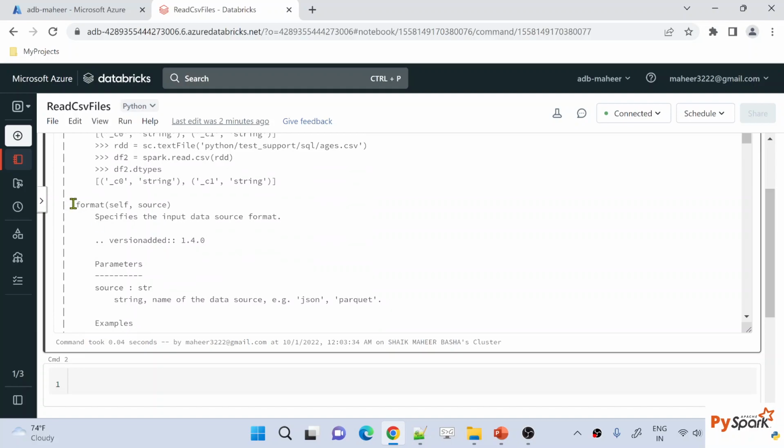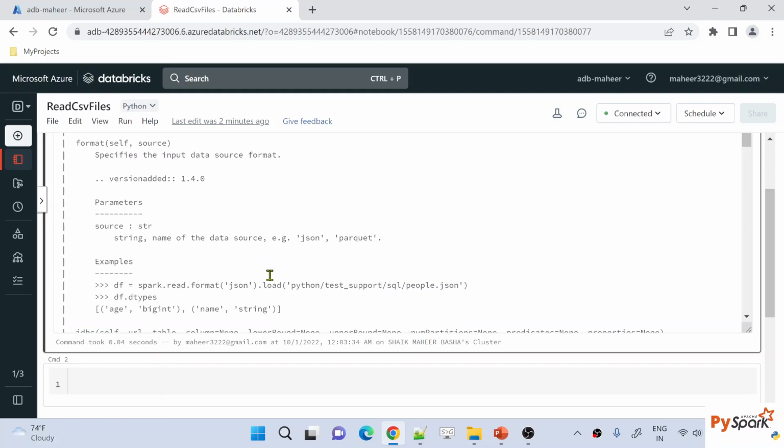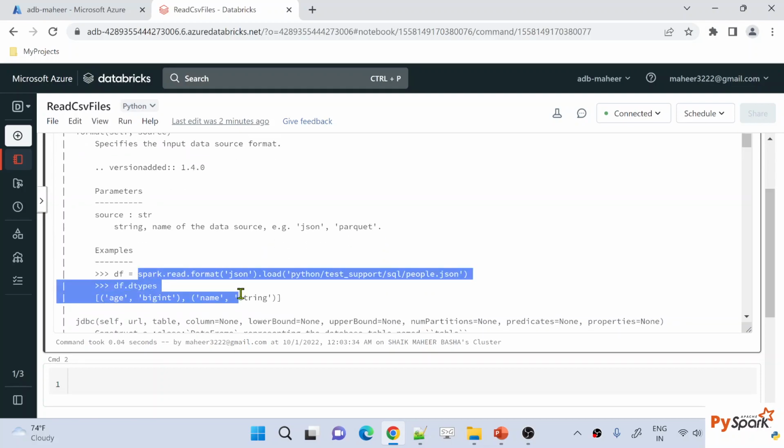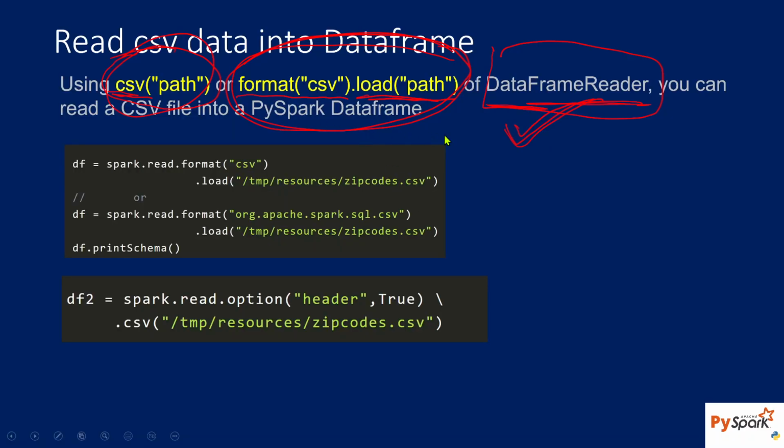Definitely we will be seeing a format method also, where you can specify the format of the underlying data source. If it is a format of CSV, then you will specify CSV. If it is a JSON, you will specify JSON. If it is a Parquet, then you will specify Parquet. For everything there are examples available here. You can go through that, and once you use the format, you can use a load function to take the file. So that is what this definition is going to tell you.